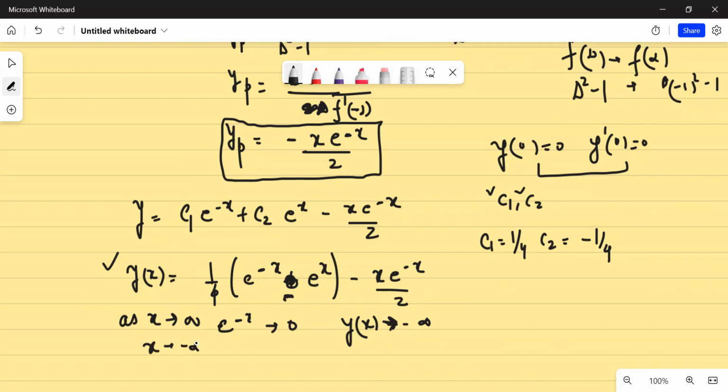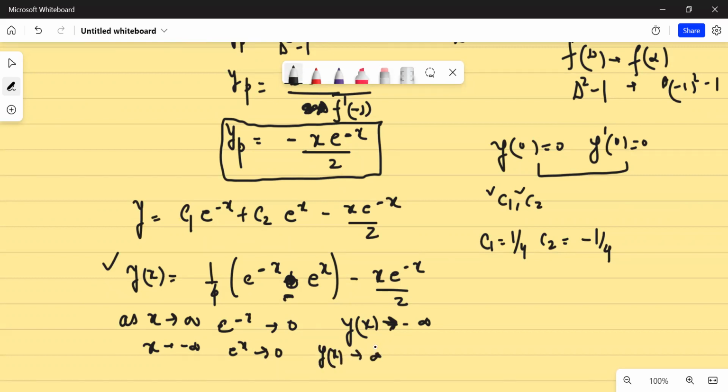And if x tends to minus infinity, your e की power x would go towards 0. This will go towards 0, but this is infinitely very large. Is that clear? And this is also infinitely very large because x tends to minus infinity. Minus is already supplied. Here it is again x, x is again tending to minus infinity. Overall, this entire term would go towards infinity.